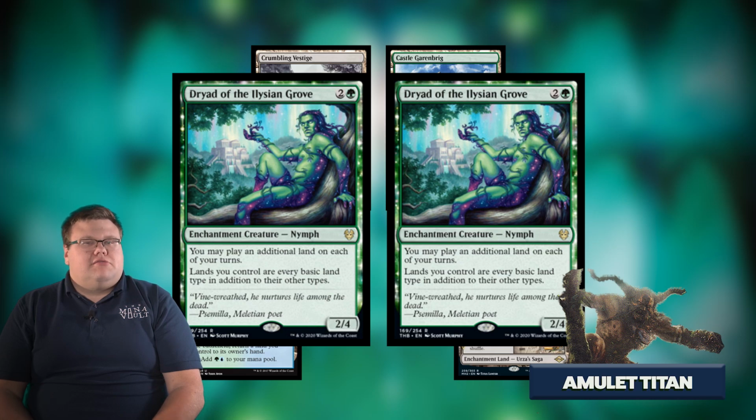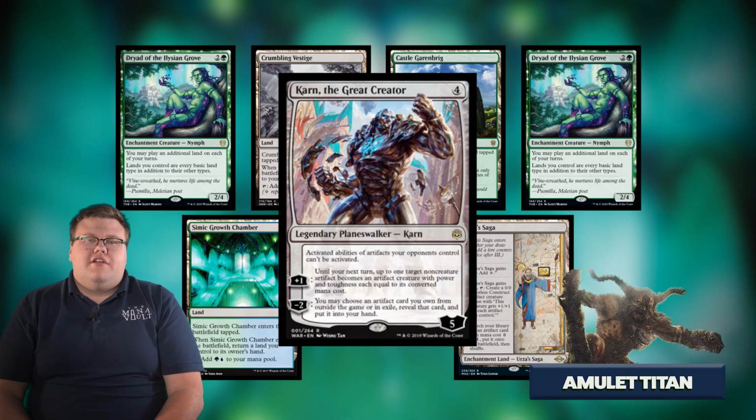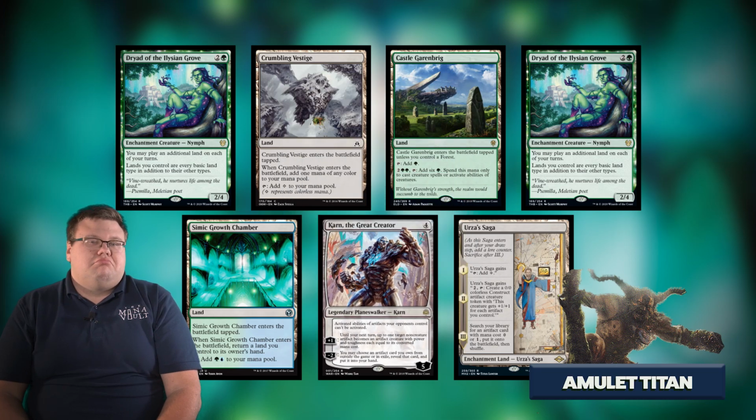So these cards are great. Lets me tap for any color of mana. Lets me play extra mana. If I ever find a Valakut, it's pretty good with them as well. And the last card in my hand, I have a Karn the Great Creator, which hopefully can help me find something from my sideboard that can maybe help me win this game.